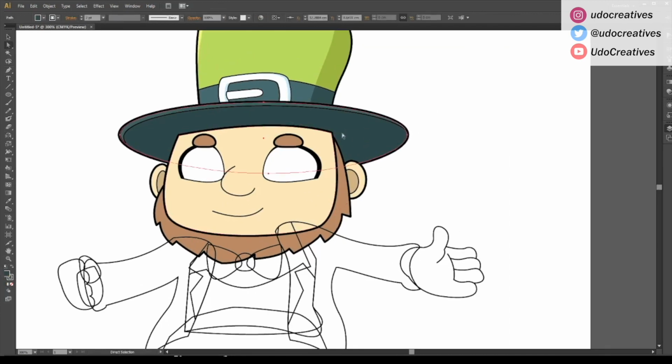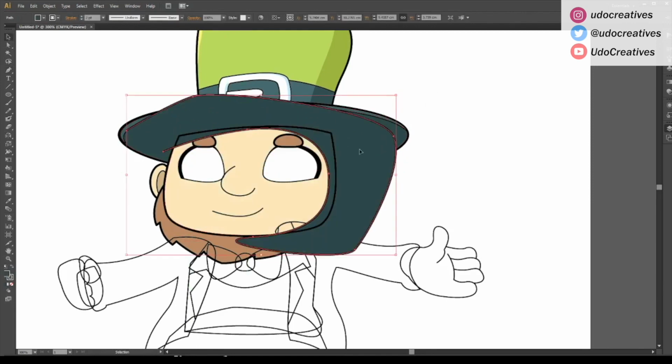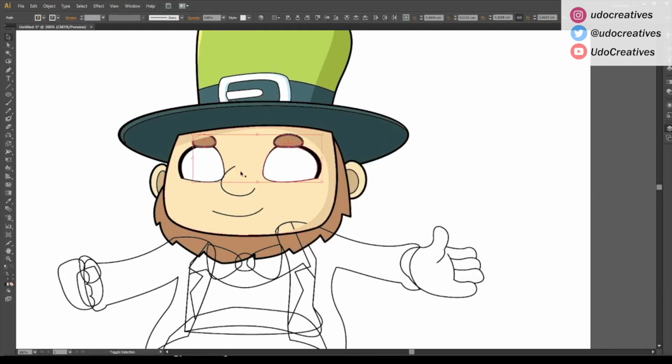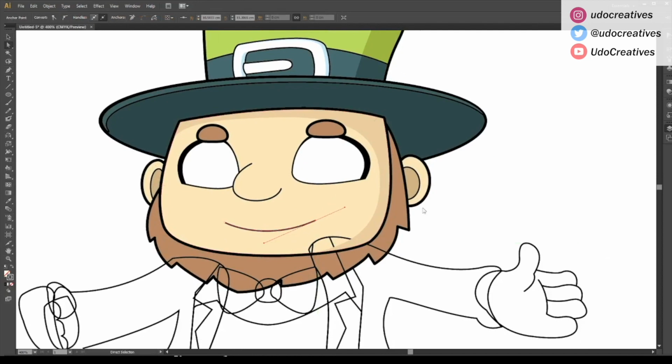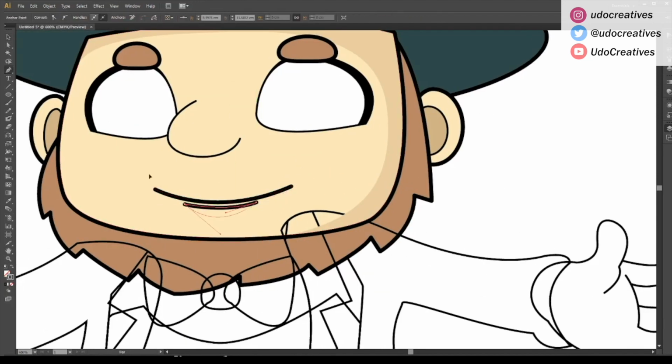Now, let's add a shadow to the face to show that the hat casts a shadow. We will also add a tiny shadow below the lip.